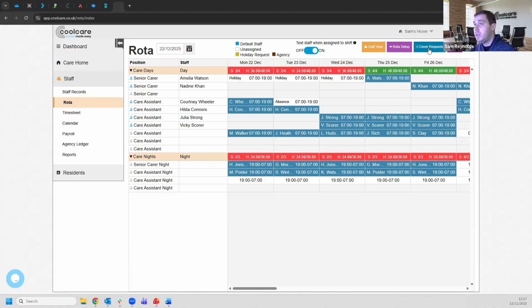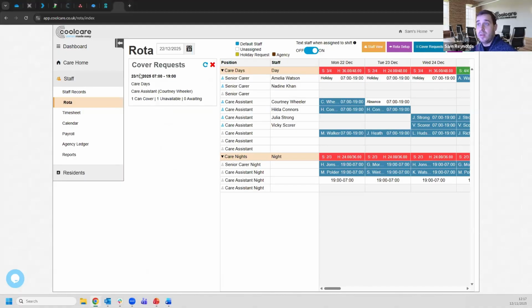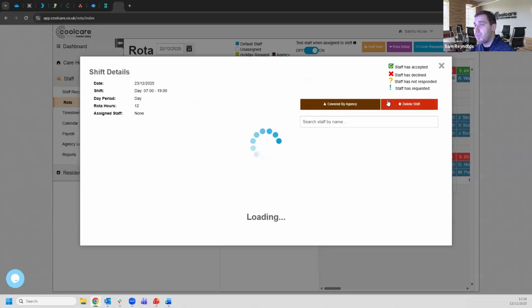If you click on that, it'll bring up a list on the left-hand side telling you about any shifts that you sent out messages for to see if people have responded to them. So it'll tell you the date and time of the shift, what group and position it's for, and whose shift pattern it was part of, if it's a repeating pattern. And then it will tell you, out of the people you sent it to, if they responded and what they've said. So in this case, I sent it to 2 staff members. One said they can cover, one said they're unavailable. But they both responded on there. So it gives you the basic overview to see if people have responded and a general overview of what they've said. But for the full detail, you can then click back into the shift itself.